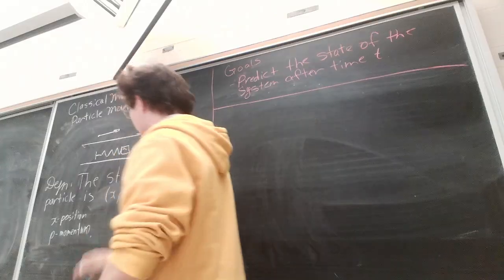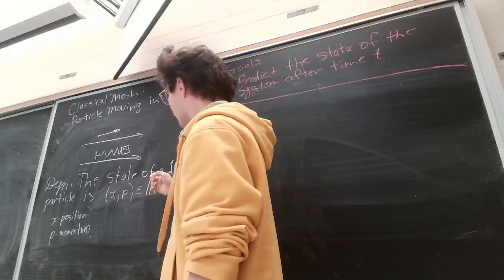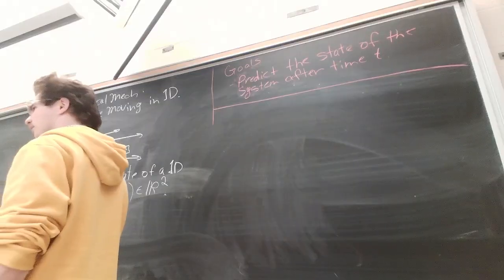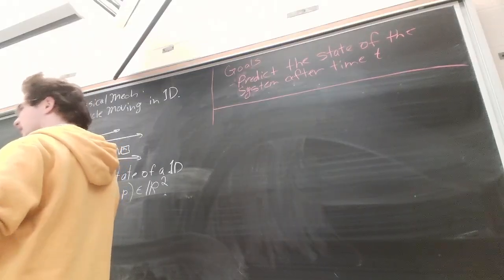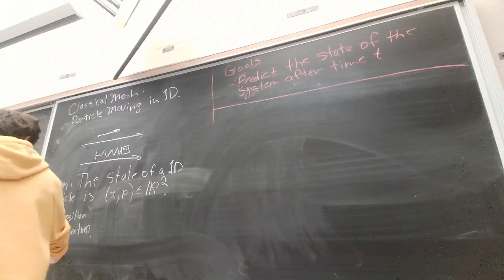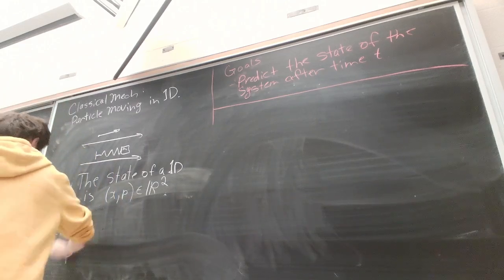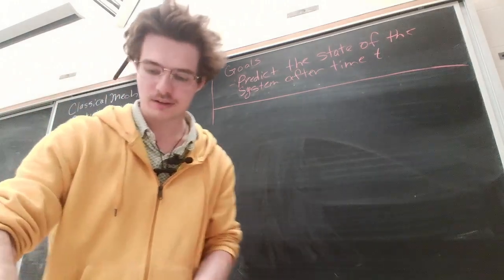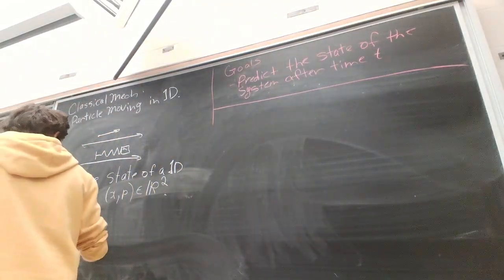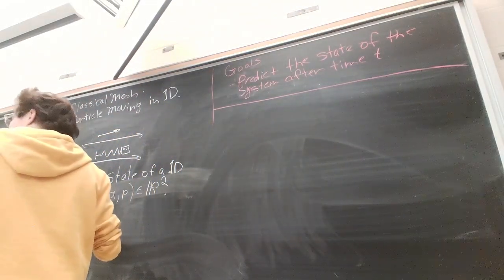So we realized that for a one-dimensional particle, this is called the state space, or if you read Arnold's ODEs, this is called the phase space. And in general, this is even called the phase space. So let's use maybe yellow. The phase space is the space of states of the system.